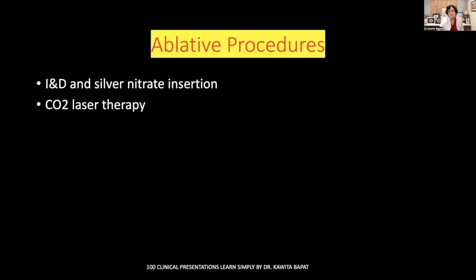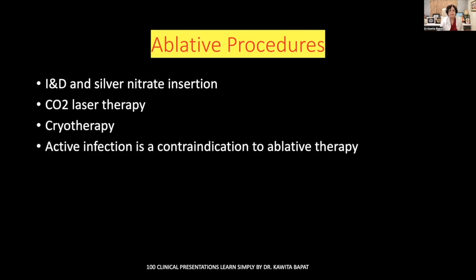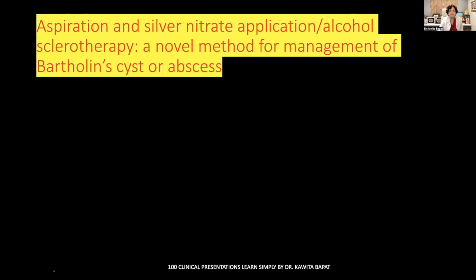Now, ablative procedures are the latest ones which we can do. Silver nitrate insertion used to be an old one, but it is also ablation. Carbon dioxide laser therapy is another important point. Cryotherapy, if available, can be done. An active infection is a contraindication to ablative therapy. So if it is a chronic one and the patient has no fever, at that time all the ablative procedures can be done.